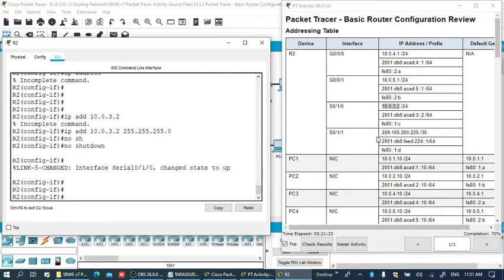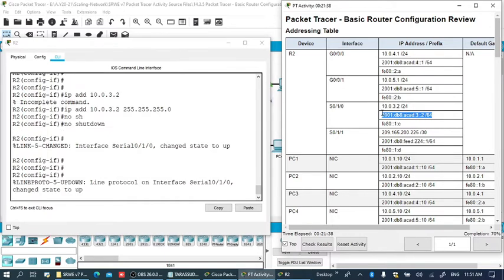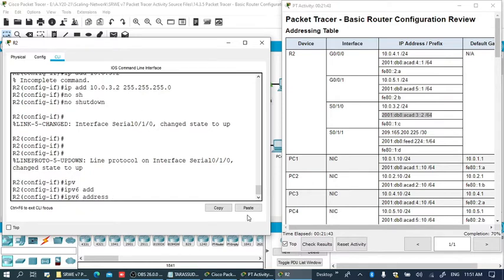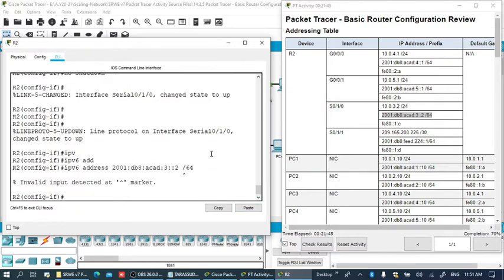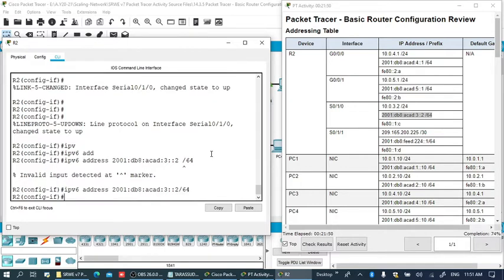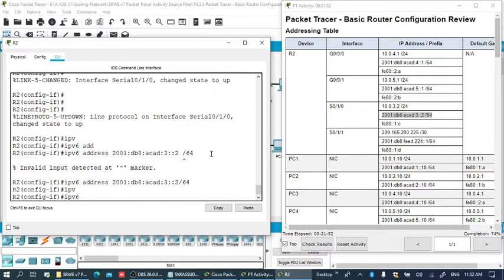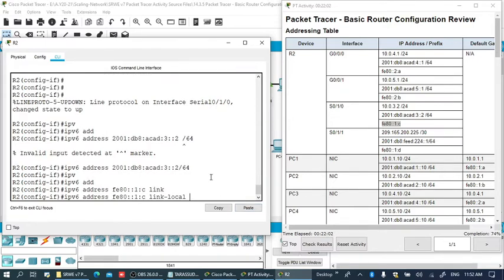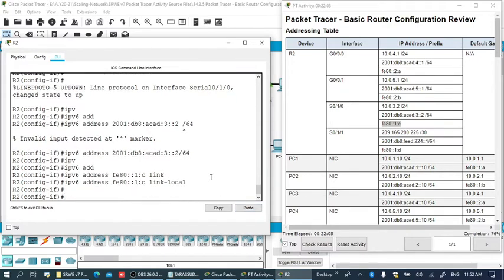And the IPv6 address, let me copy the IPv6 address also. Paste here, done. Again you need to remove the spaces. IPv6 address, copy, paste, link local. This is the link local address, done. So you have done this one.